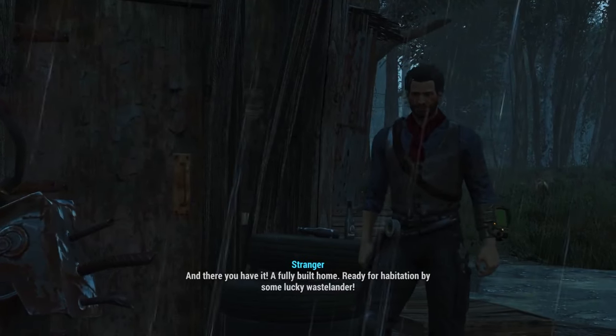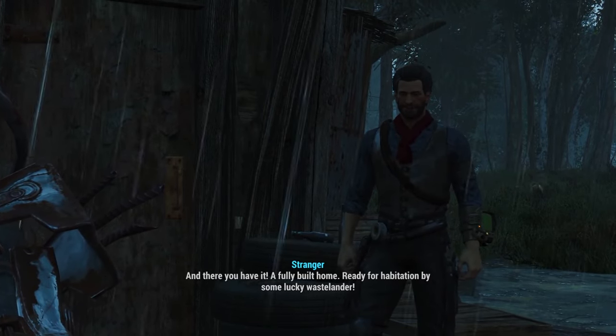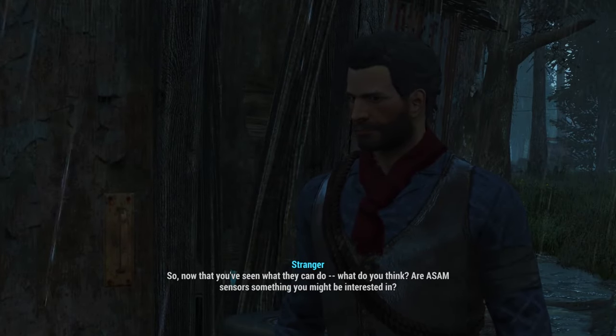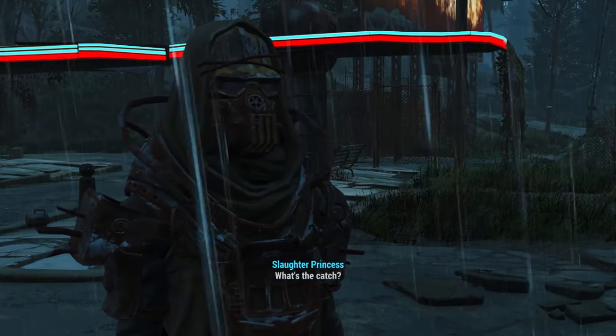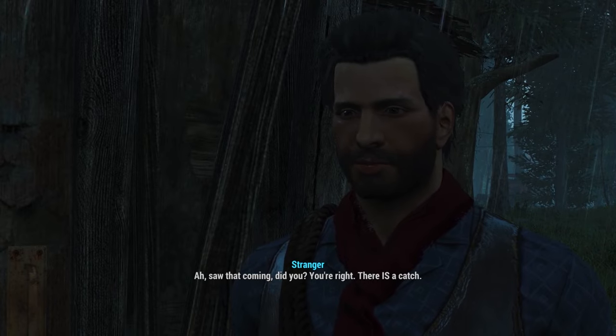And there you have it. A fully built home. Ready for habitation by some lucky wastelander. And you barely had to lift a finger. Not too shabby, huh? So now that you've seen what they can do, what do you think? Are ASAM sensors something you might be interested in? Yeah, they seem pretty awesome. What's the catch? I saw that coming, did you? You're right. There is a catch.